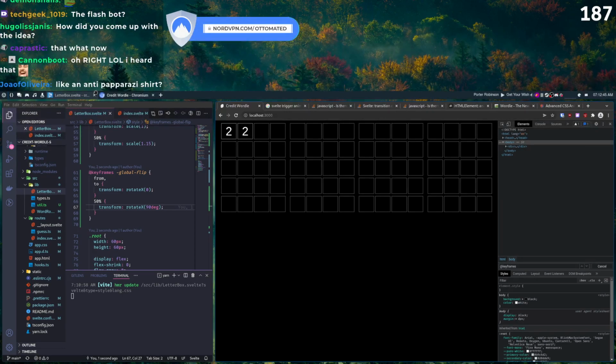Like an anti-paparazzi shirt? No, like a shirt that... I think that the plan would be she wears the shirt, or someone wears the shirt on stream, and it's on a timer for 20 minutes. And if she doesn't solve a puzzle or like a Sudoku or something within that 20 minutes, it automatically flashes people or the stream. And then she gets perma-banned. I think that's the point. Now you can see why I'm kind of skeptic about whether or not she actually wants me to do it. But I could. And I could spend Ludwig's money on it, on the parts.